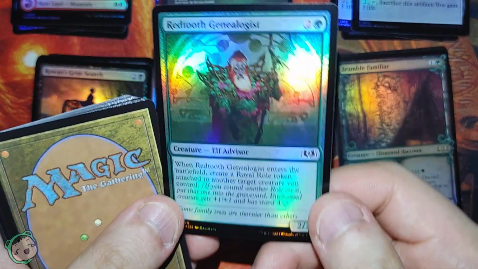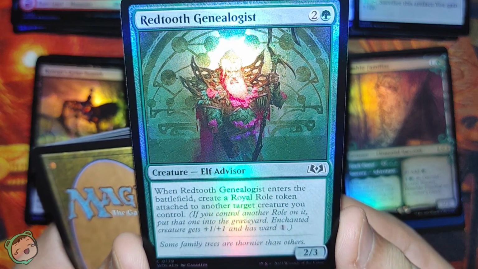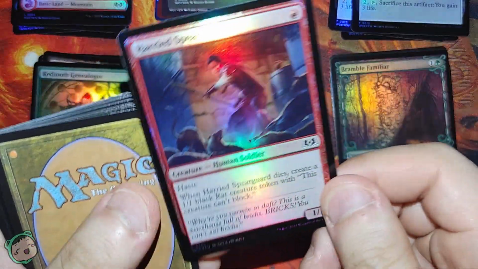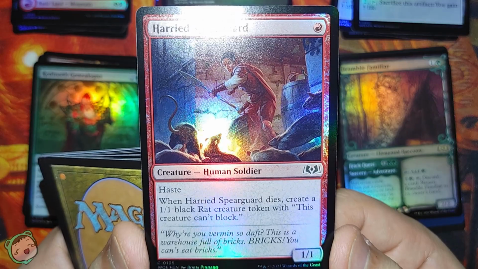Anyways. Alright, we got a Red Tooth Genealogist for 2 green. When this enters the battlefield, create a Royal token attached to another target creature you control. So +1/+1 and ward 1. Alright. Next up is the Harried Spear Guard for a red. Haste, when this dies, create a 1/1 black rat creature token with this creature can't block.